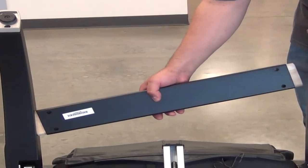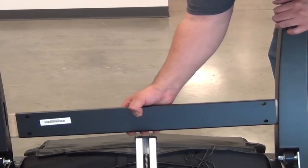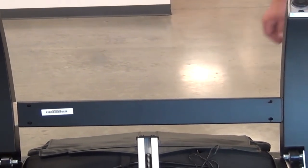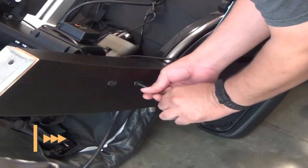To install the new stretcher bar, orient the bar with the holes facing the front of the chair. Install the stretcher bar into the mounting holes, pushing the chair legs outward as necessary, then push inward on the legs to hold the bar in place. Next, use the Allen wrench to tighten the two screws on each front leg.